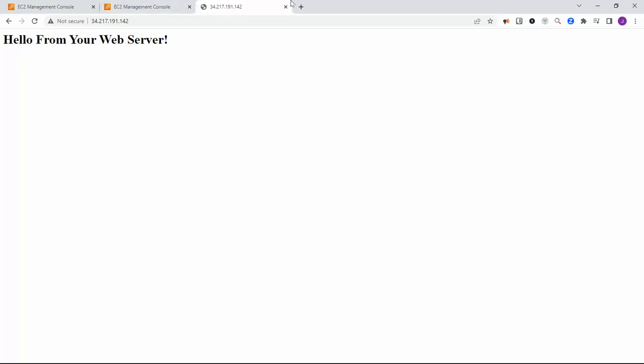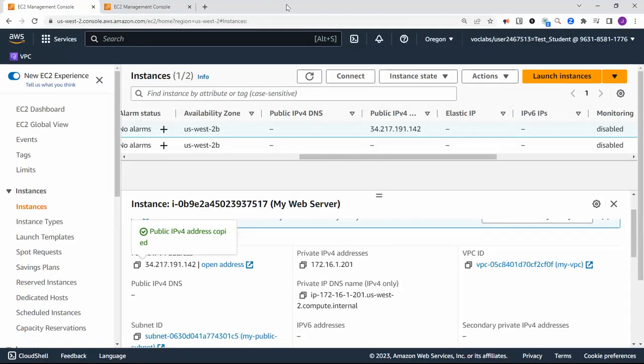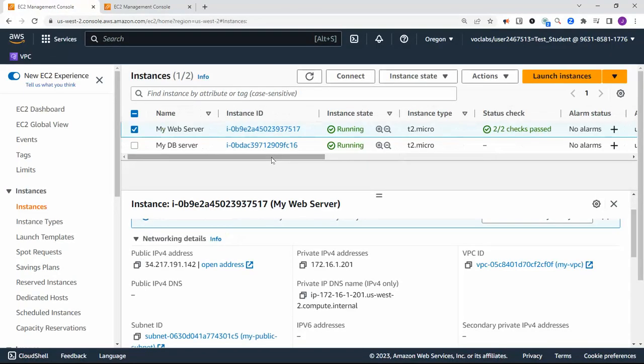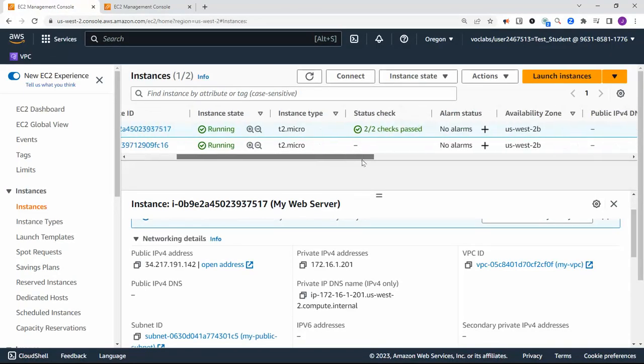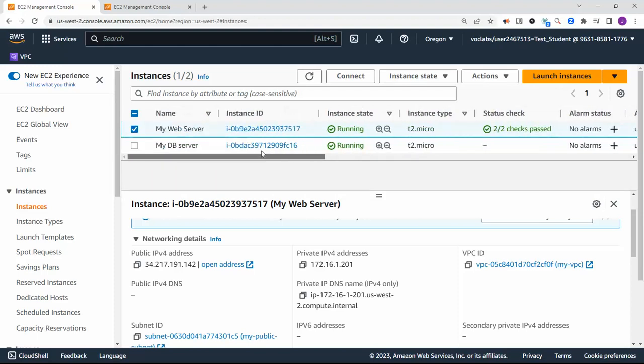That server was launched inside of that custom VPC that I created, so that tells you that it worked fine. And my second EC2 instance is being launched. You can see that what I was trying to do worked.